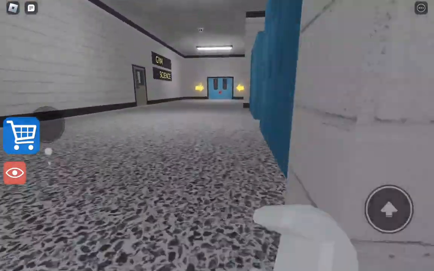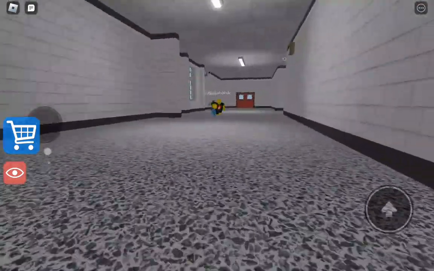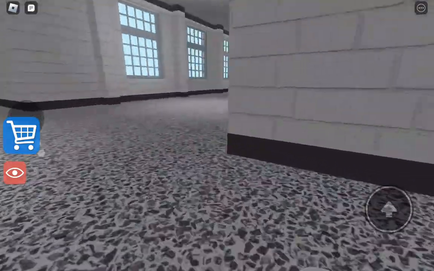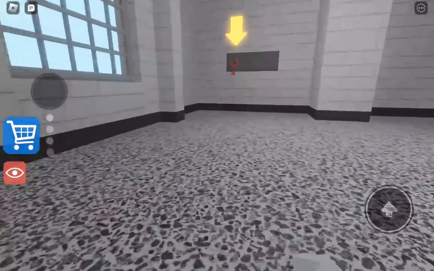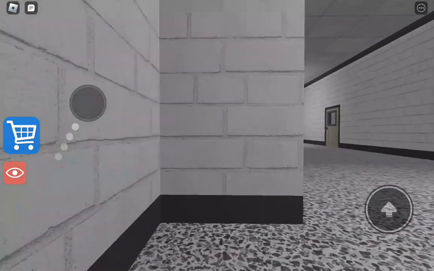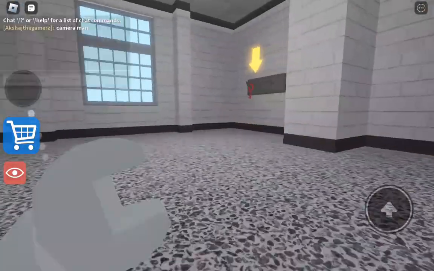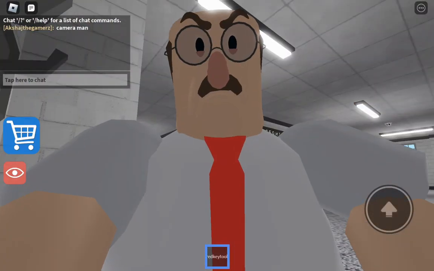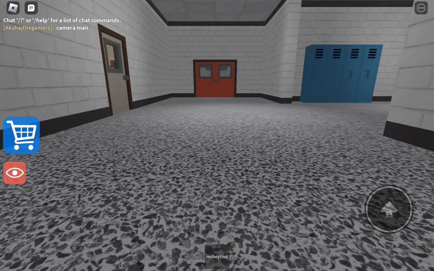We have to run. Wait, there's a lock. No. Let me jump over the cameraman. Oh wait, the key. Get it. No, we didn't take the key. No, we didn't take it. Take the key. No! Oh my god, we died. But we got the key. So that's, I'm happy with that.